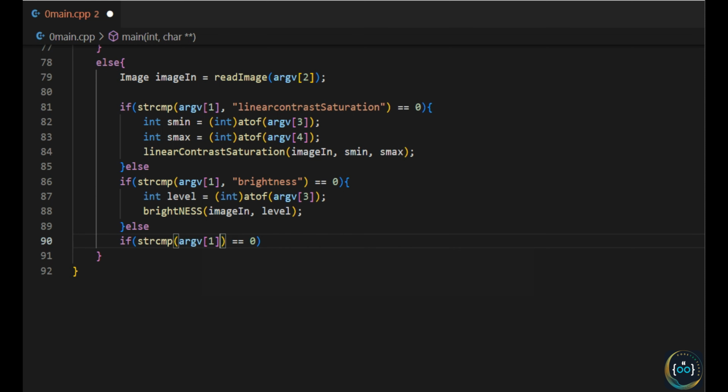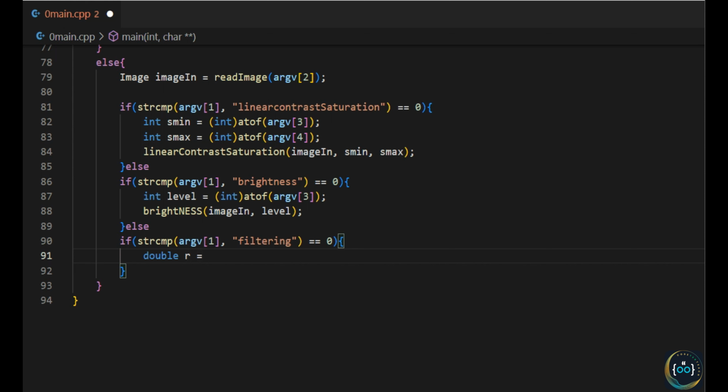Then on line 90, we are going to compare again another function: filtering. Yes, for example, if you are on Instagram, you see how the Instagram filter works. That is exactly what we are going to implement here.